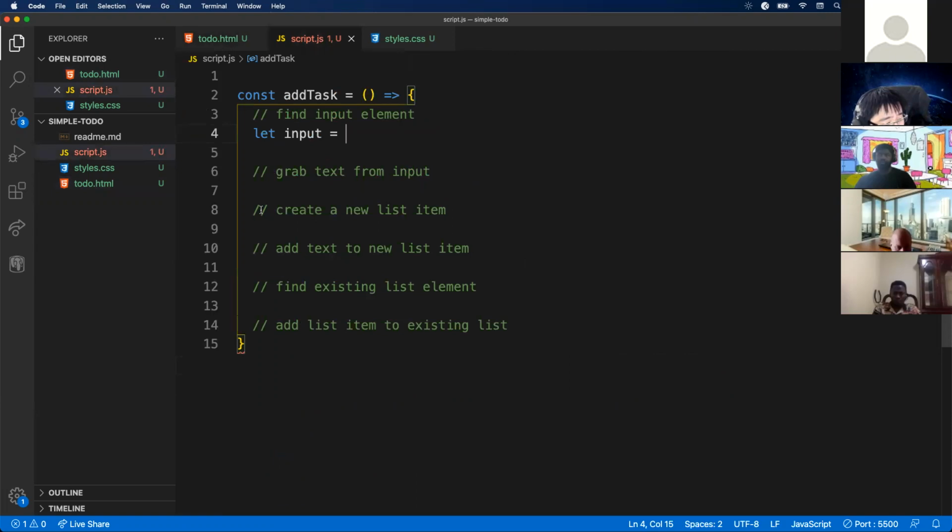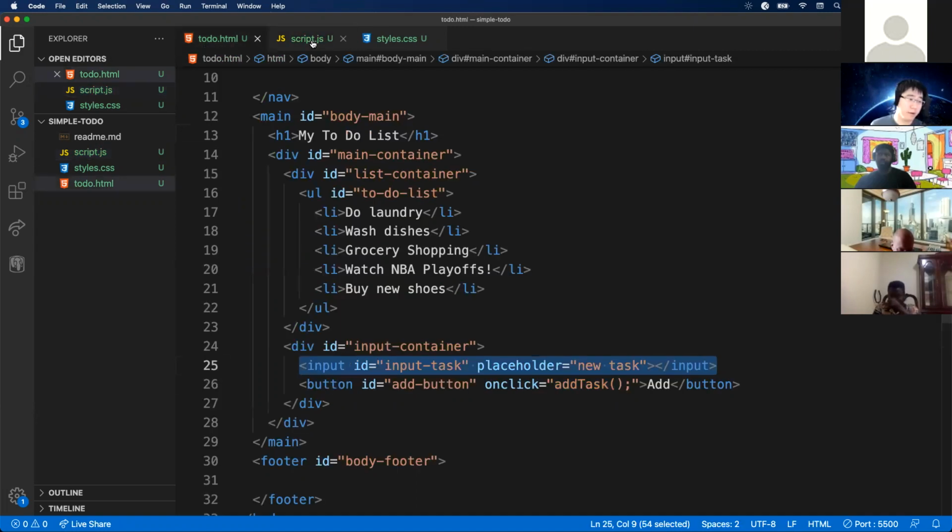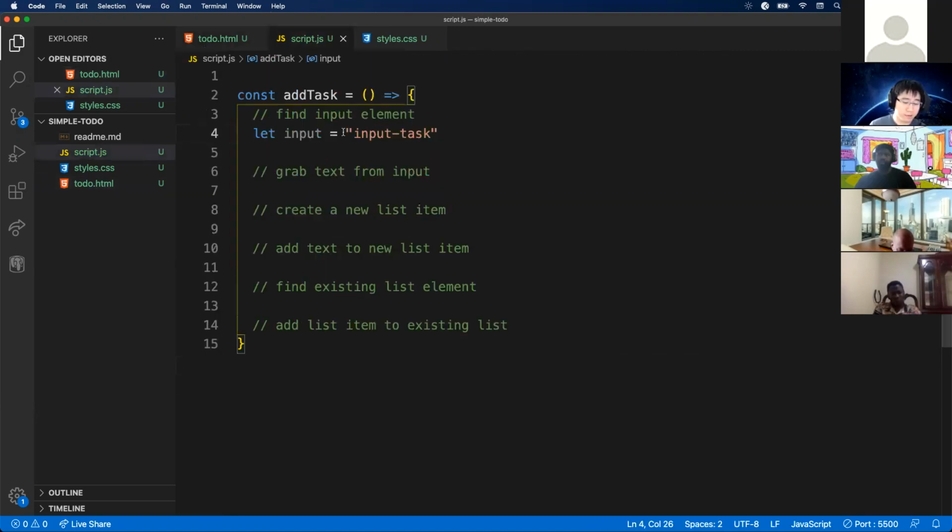Can you go back to the, yeah, there you go. Find the input element, input equal the ID tag name. So we do need to use the ID tag name. I believe I called this input test. I always forget my naming. Yep, input test, but I need to get the element. So here, this is going to be the ID, but how do I use this ID to get an object that represents that element?